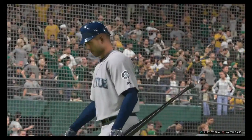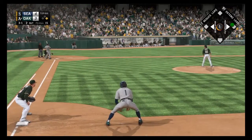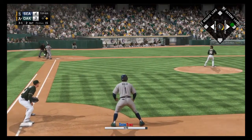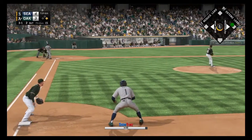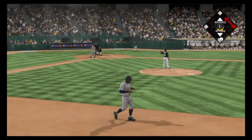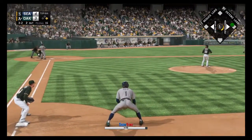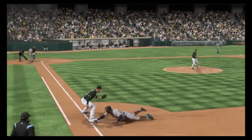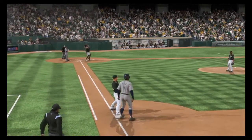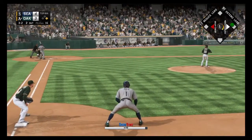The batter, number 15, third baseman. In now, Kyle Seager. He hit a two-run jack in his first at-bat. Remember that he hit a changeup, so it will be interesting right here to see if they just stick with hard stuff. Now a throw over. He's in there. Runner back safely. 4-3 our score here as we play inning number 6.